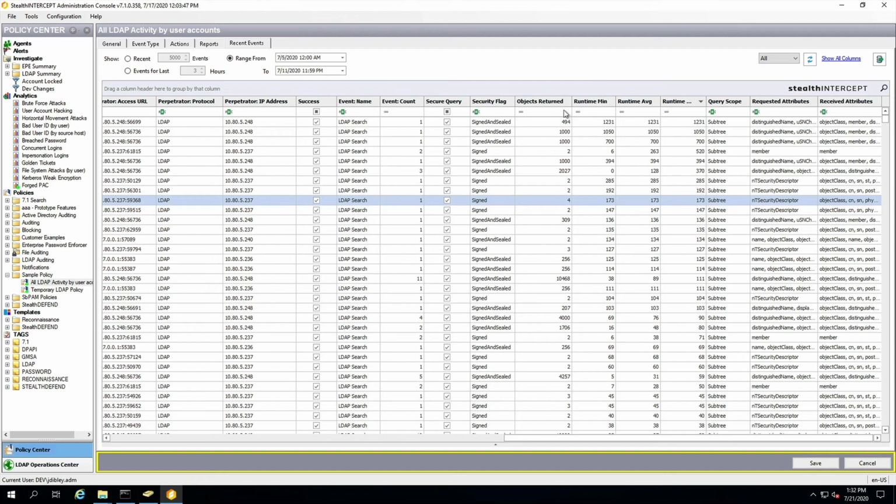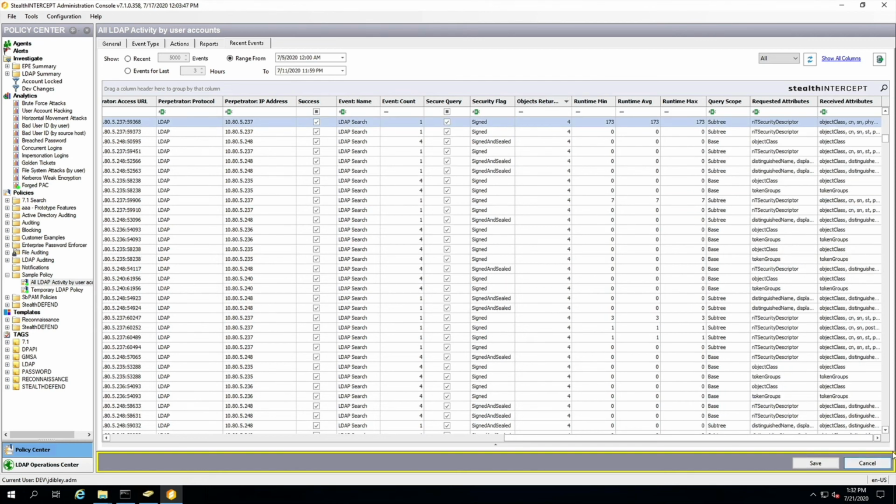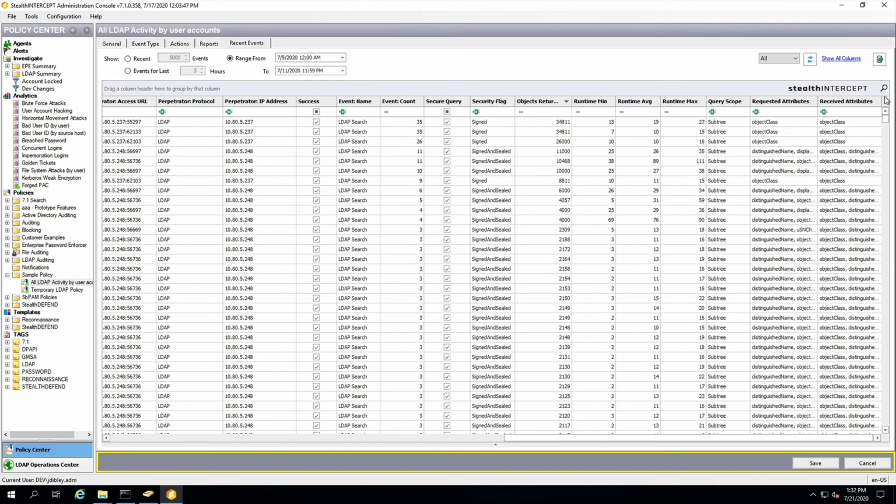The other thing that customers like to look at is the objects returned. What objects returned will help you understand is really large searches. Nothing's more annoying than talking to a user and saying, hey, you ran this search and you returned 34,000 items. How good was that for you? Could you filter your search down, or did you really need to get 34,000 items? Typically, I'd say over 1,000 is probably sometimes useless in many searches, but most people will say, let's put that mark around 10,000.